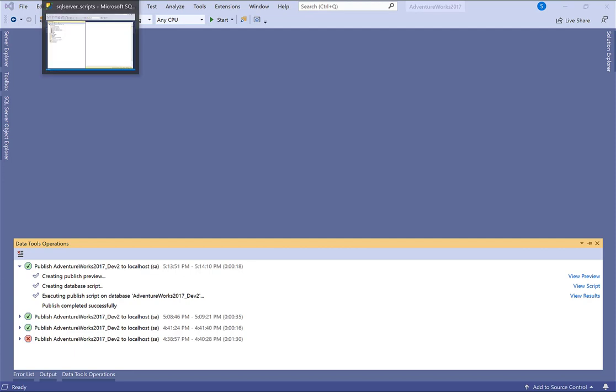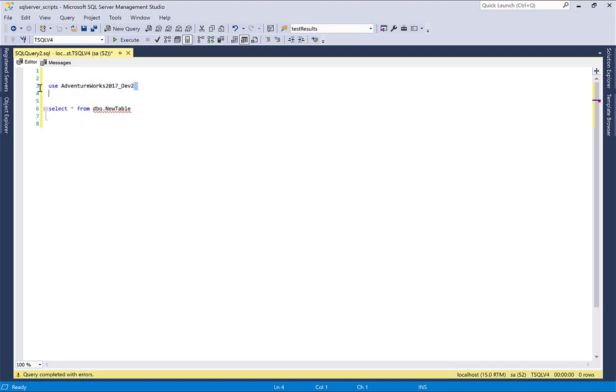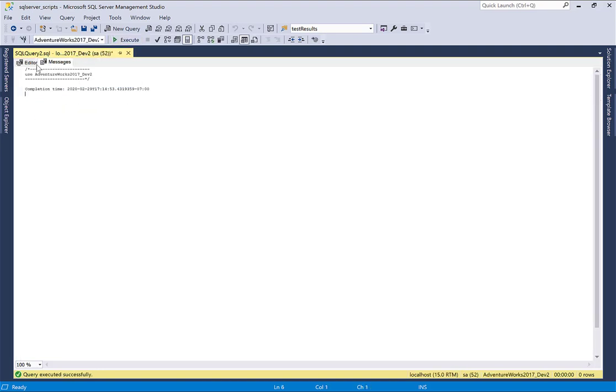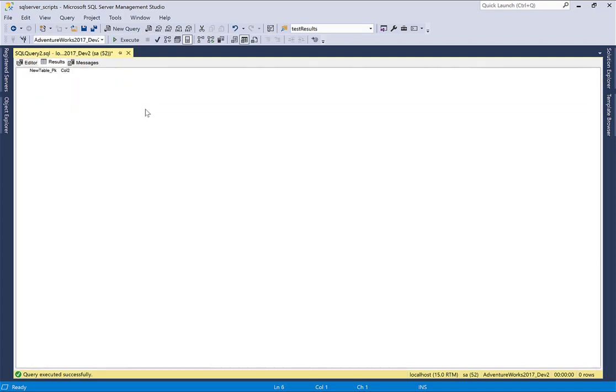Now let's switch back to Management Studio and see whether we have that newly published table in the database. New table. Yes, the table is there, which means the newly created table is now published in the target database.